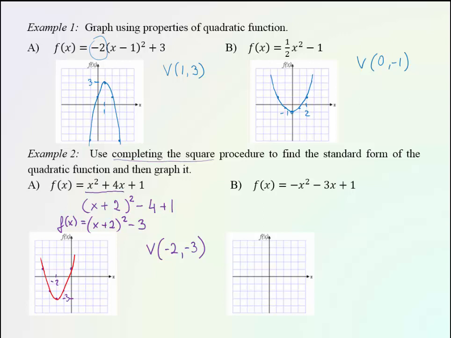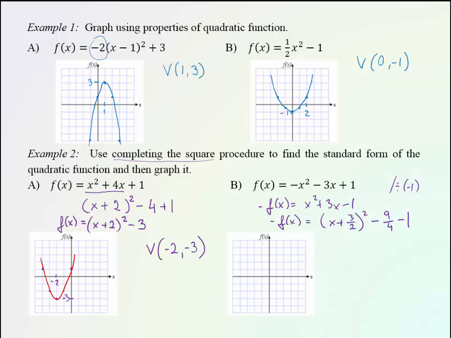Okay, the last question. Here, in order to complete the square, I would advise to get rid of this minus, for example, by dividing by -1 to the other side, and then we'll have negative f of x equals x squared plus 3x minus 1. We can complete the square in this form and then solve back for f of x. So negative f of x equals bracket x plus half of this coefficient, which is 3/2, square it, subtract the perfect square of the number in the bracket, so 9/4, copy the rest.